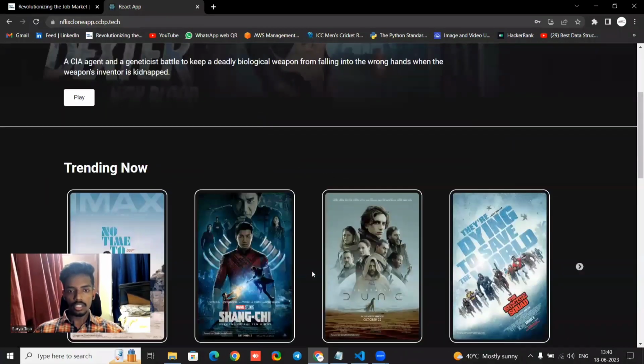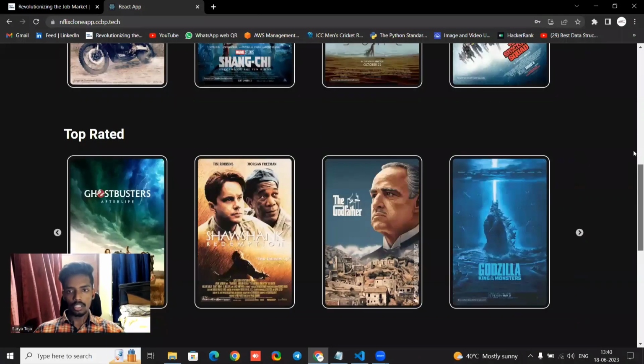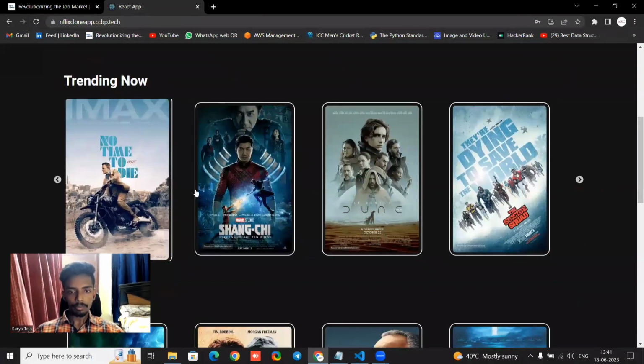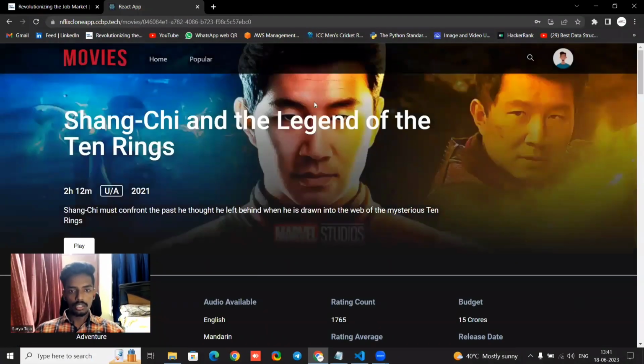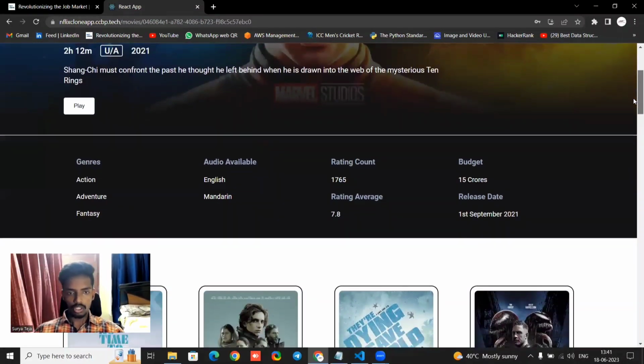And you can see there's an HR tag, a line, and the trending now button and top rated button. We can also see each individual movie. For example, if you click on Shang-Chi, you can see the movie background with Shang-Chi and title and movie details, what genre it belongs to, in which audio the movie is available, the rating of this movie, the budget, and when the movie was released.